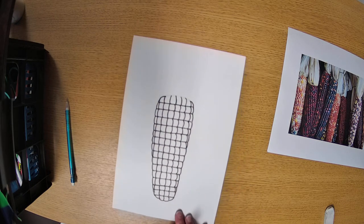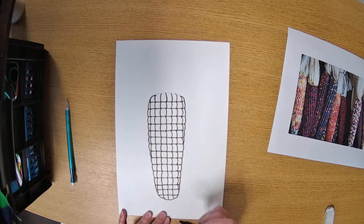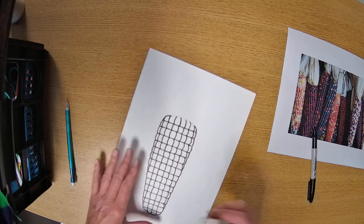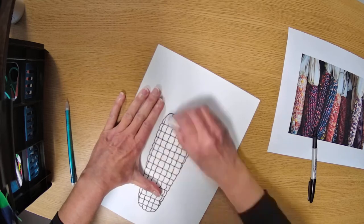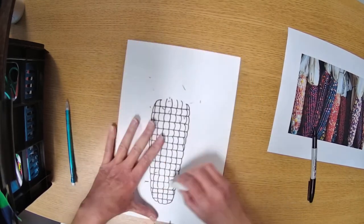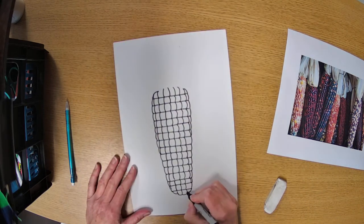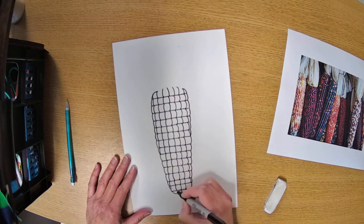Now you should have the checkerboard look, but with gentle curves on each of the lines. If you're not to this point, hit pause again and finish up. After you do that, you take your eraser and go over the whole thing and get rid of all of those extra pencil lines that you don't need. That's why it's so important to draw lightly. And now that I did that, I can see a couple of places where I must have gotten in a hurry and my lines didn't match up.